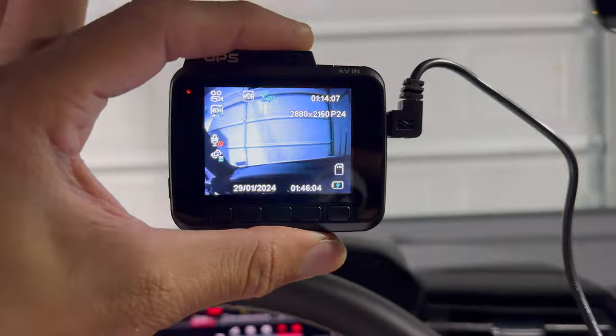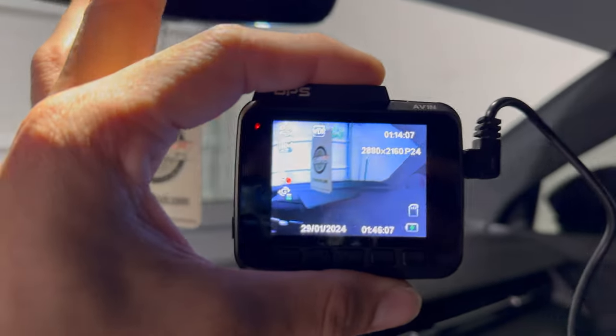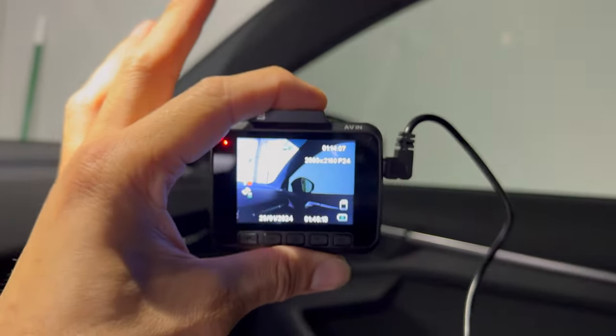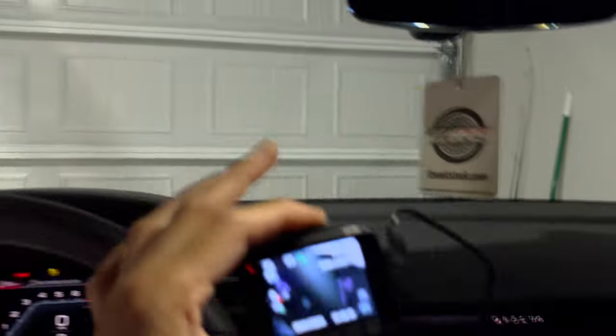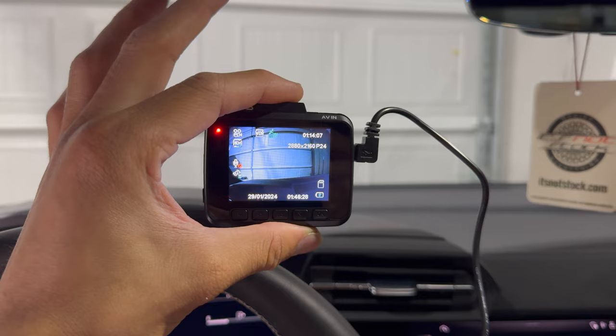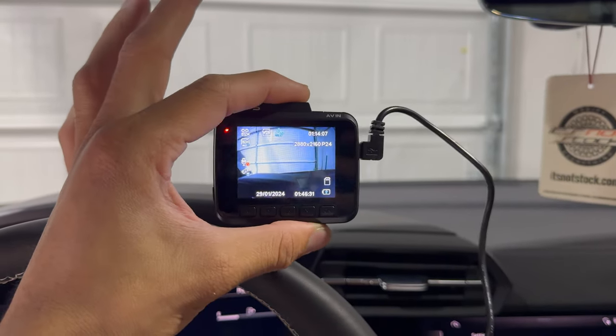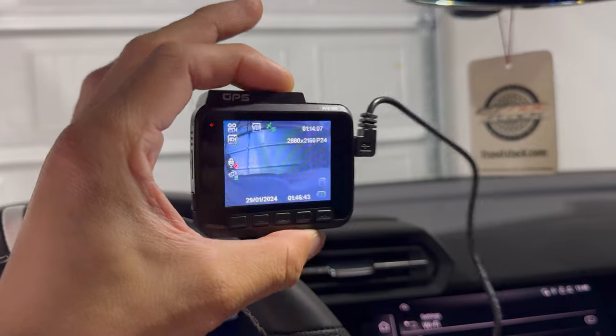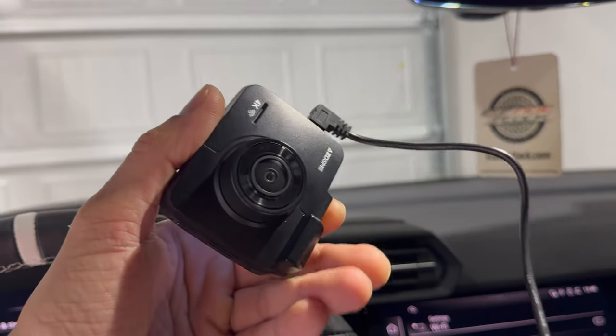Seems like a solid unit. Not gonna lie, the screen is really junk, but it seems like it could be a halfway decent unit. It doesn't help that I got a lot of glare too, since we got all this extra lighting in the garage now, which is super dope. But I set it up here. Tomorrow on the way to work and on the way home, I'll plug this in, get a couple recordings, and then I'll add them to this video and we'll see what you guys think and what I think, and if we'll actually wind up using this thing. If I am going to use it, I'm going to buy the hardwire kit and hardwire it into the stuff up here. Should be pretty simple, but for now, it's interesting, that's for sure.